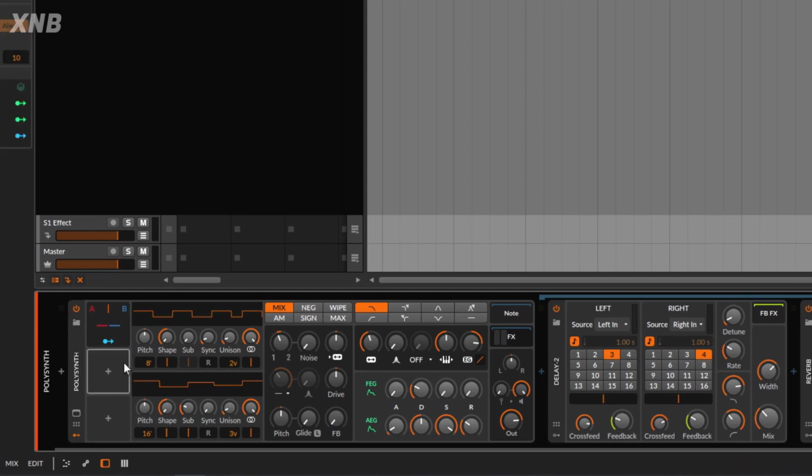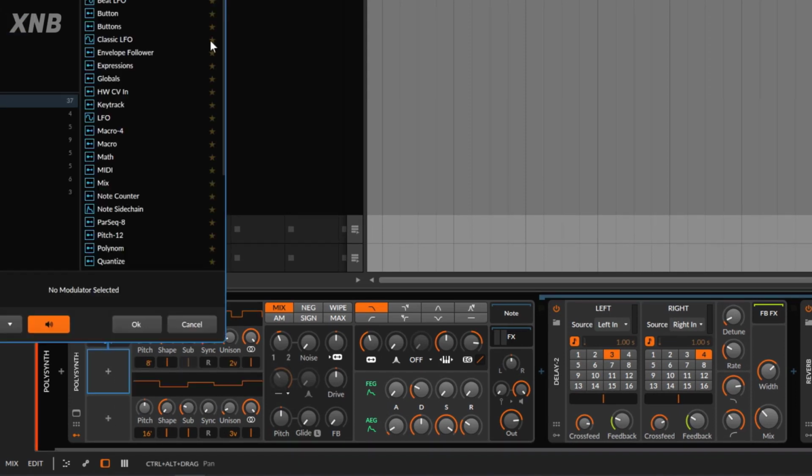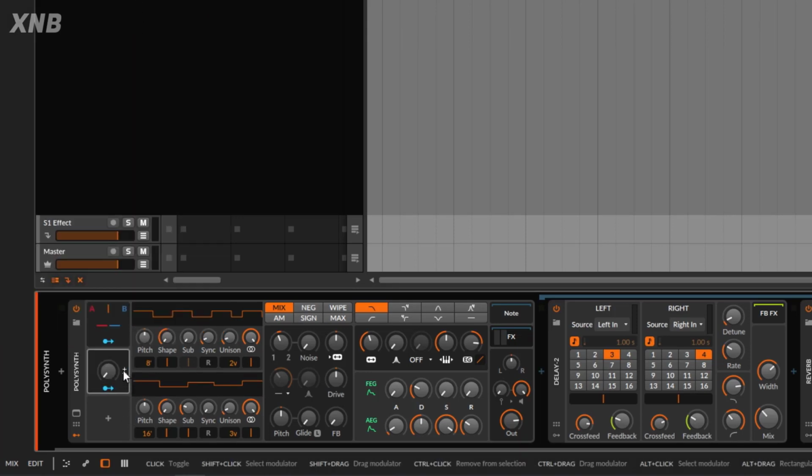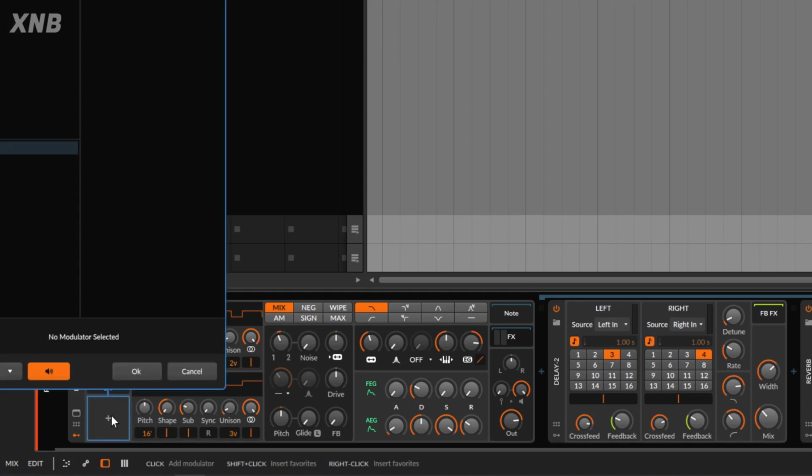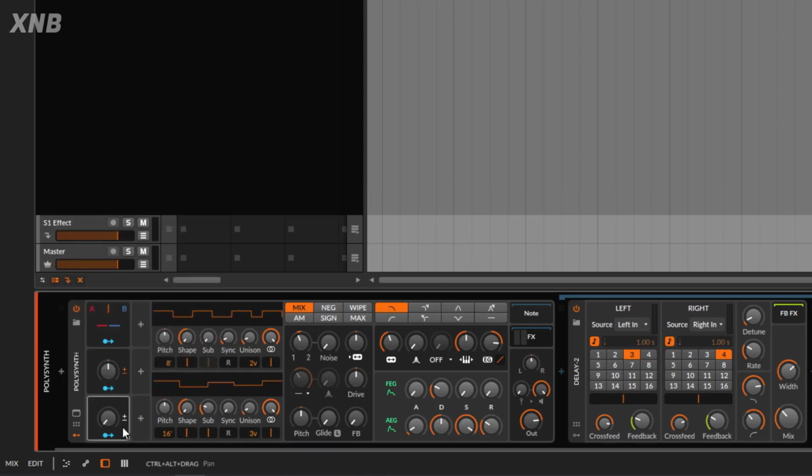And the best way I can explain this is maybe I'm going to go here and bring a macro. I'm going to make it with a polarity negative and positive. I'm going to make it bipolar. And I'm going to do the same thing on the other one. So now right here, we can do pretty much the same thing on the B and on the A. The B can go up in positive values, or it can go down in negative values. Same thing on the A, we can go up or we can go down.